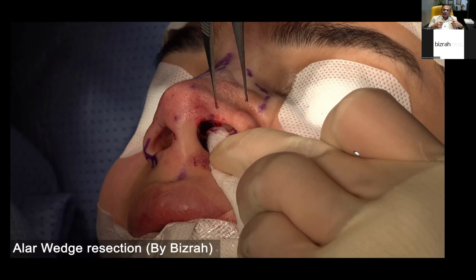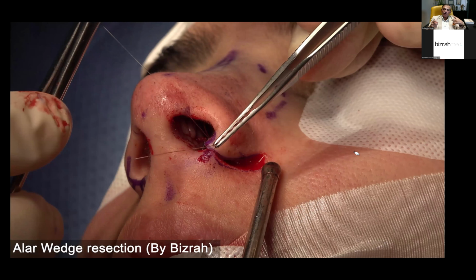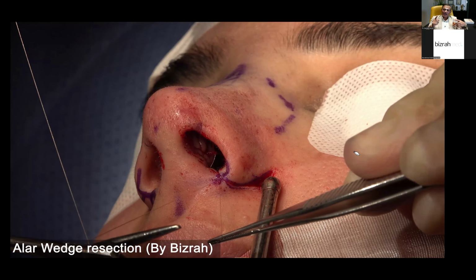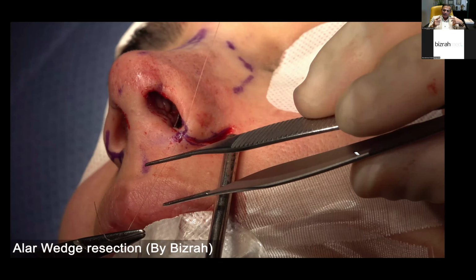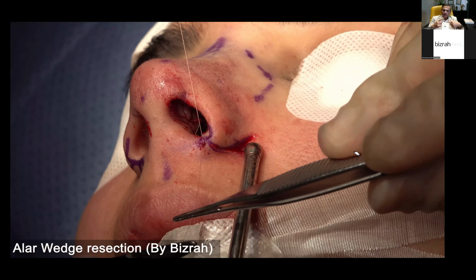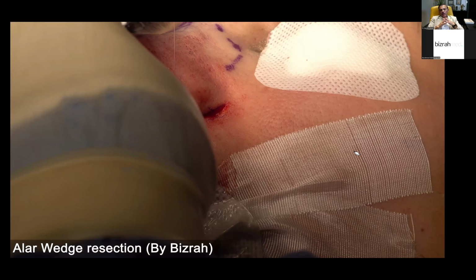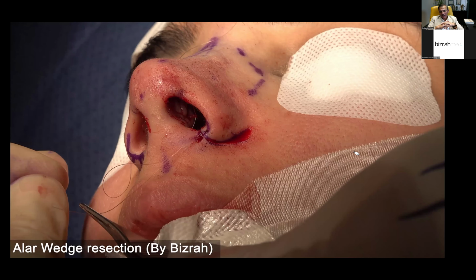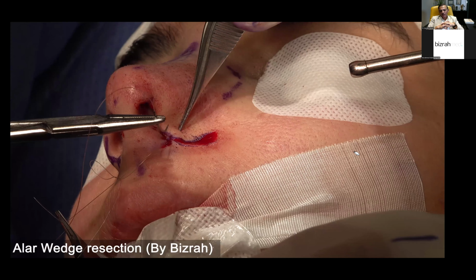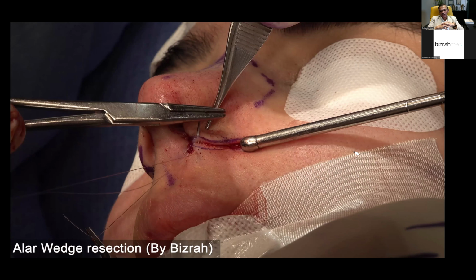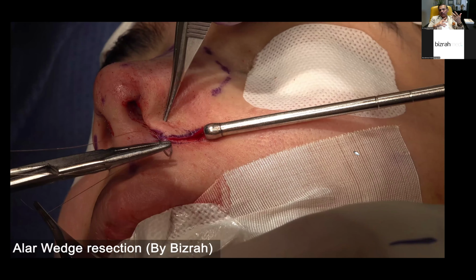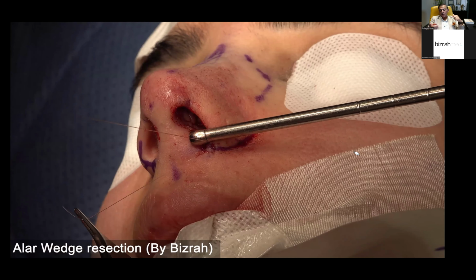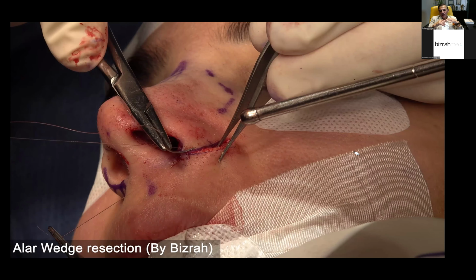And if, because it was a bit quick, you can go to YouTube and write my name and put alar wedge resection. You can see more detailed and more comprehensive videos on the alar wedge resection. Again, we use absorbable sutures here, and usually after we leave the curvature there, we do again a subcutaneous suture, because again most of our patients come from abroad. I don't like to use Prolene. I use subcutaneous sutures because then the patient does not have to worry about removing the sutures.